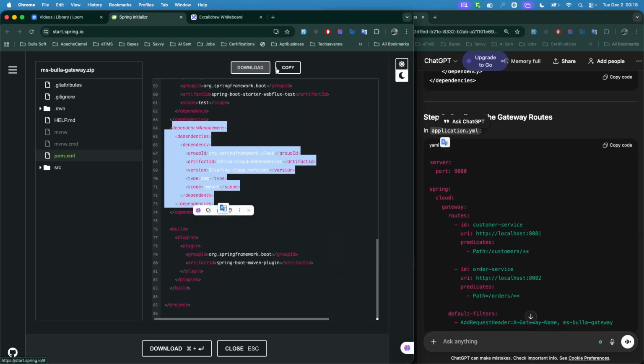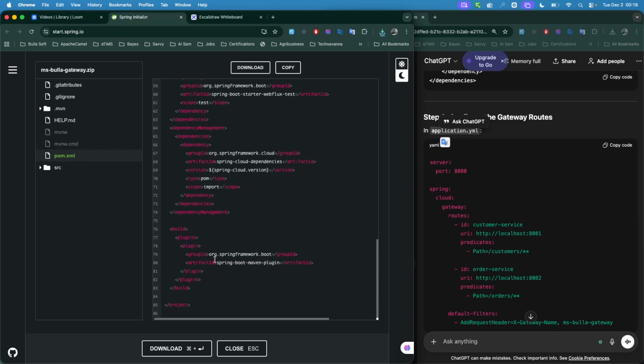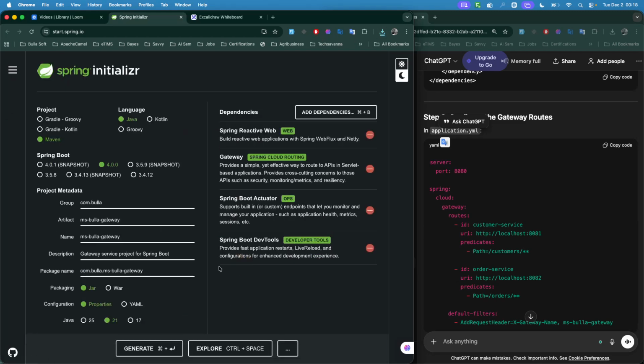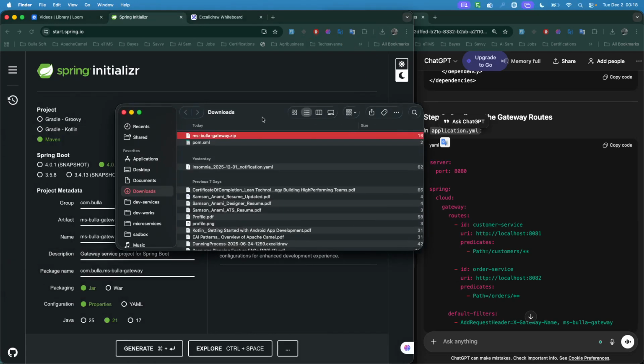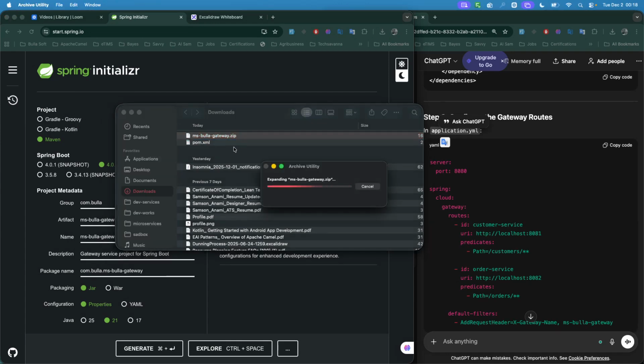It's here in the downloads, so let me put it somewhere. Let me put it on the pictures folder, since I don't have any other folders.